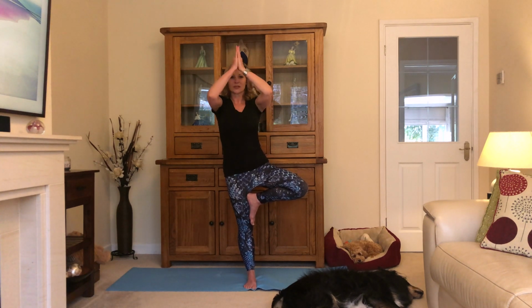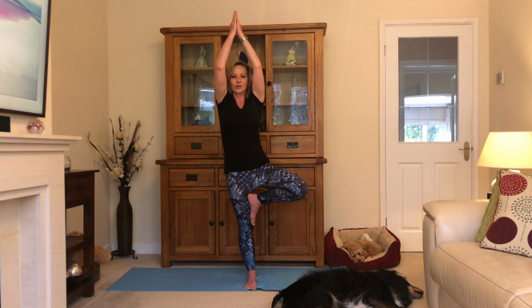And breathe. Plant that left foot into the mat firmly like a tree. And then see if you can take the hands up overhead very slowly. Stretch long, pull the arms back, open them out to the sides, down and round back. Into Namaste. Hold a moment. Find that calm. And release. Well done. Namaste everybody.